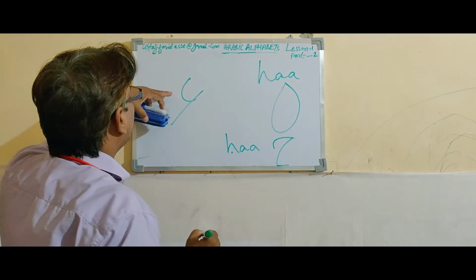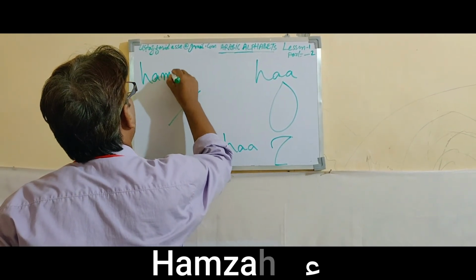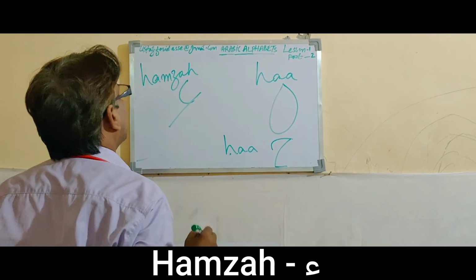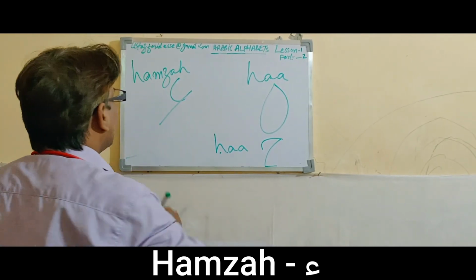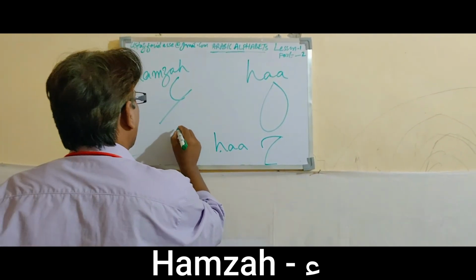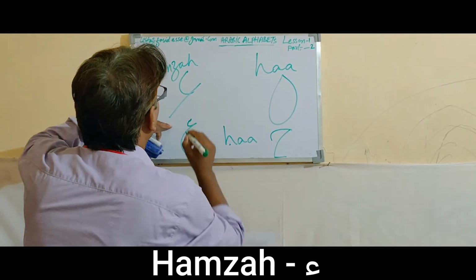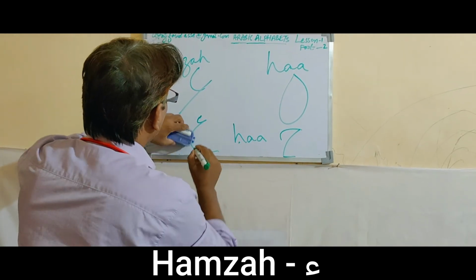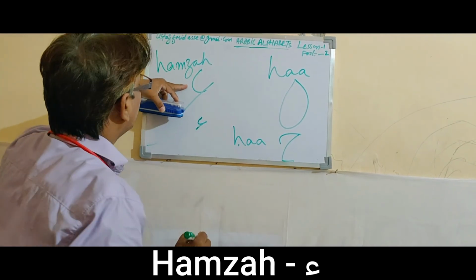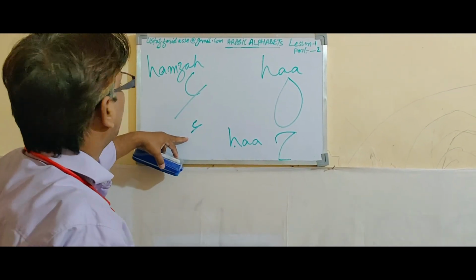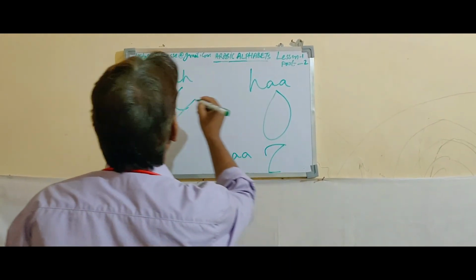This shape without any diacritical mark is called Hamza. Its pronunciation in English is H-A-M-Z-A-H, Hamza. It is also a light letter, so it can be pronounced easily. It is very similar to the first part of the letter Ain. If you see the letter Ain, remove this part and see: the Hamza is very similar to the first part of the letter Ain or Ghain. Let's pronounce each letter twice. Ha, Ha. Hamza, Hamza.